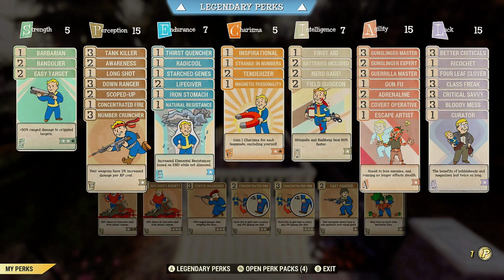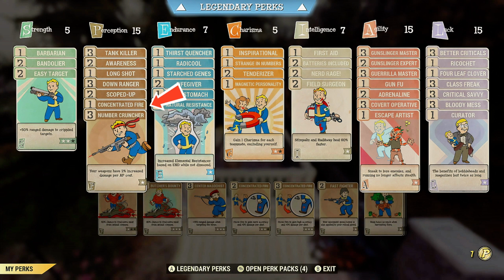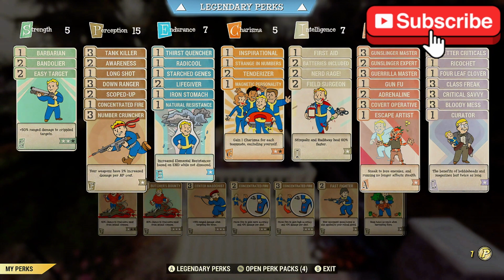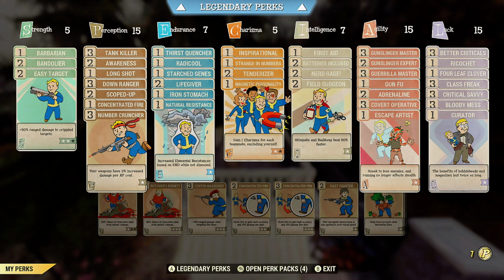Now, I'm not sure if this is working with rifles or not, so I've been playing with it. I know a lot of cards they've just kind of opened up, and I'm wondering if this is one of them cards. Now, over to Perception, we have Tank Killer, Awareness for my Perception, Long Shot, Down Ranger, Scoped Up, Concentrated Fire at a 1, and Number Crunchers. Once again, I'm not sure if that Number Crunchers is working with this. I'm just playing around with these cards to see what damage I can get and what all's working together with each other.